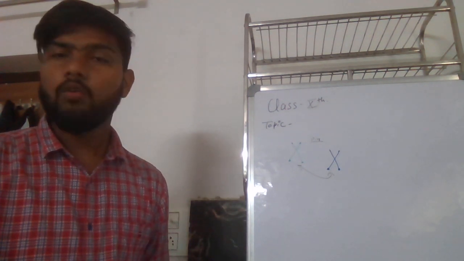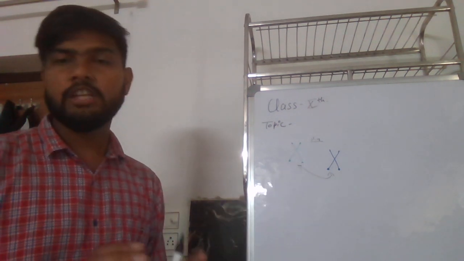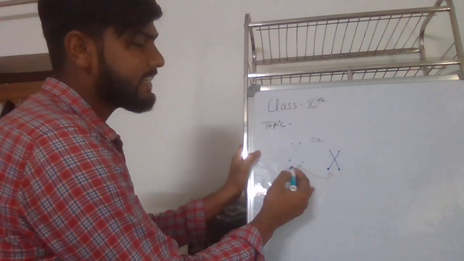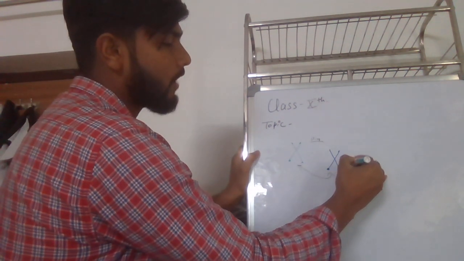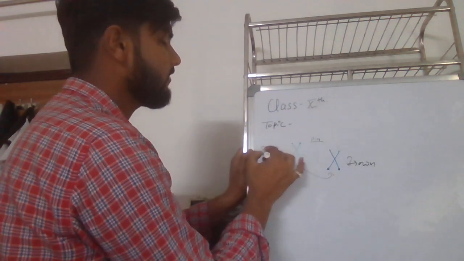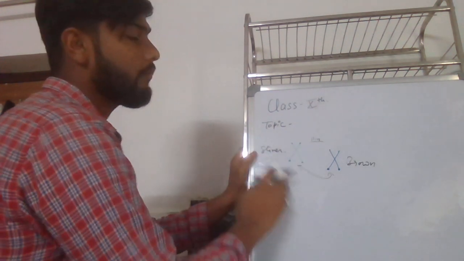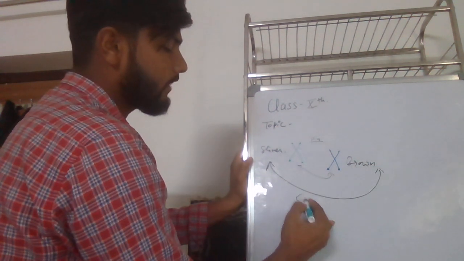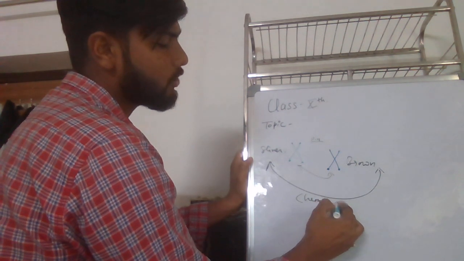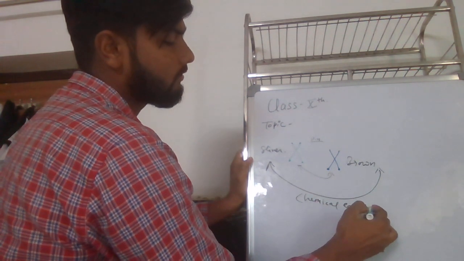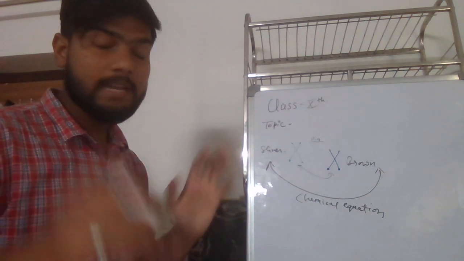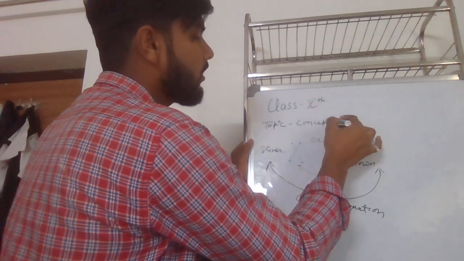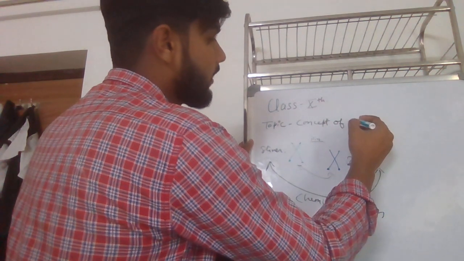Now we will come to know the concept of this chemical reaction equation. Why is this silver and why is this brown? We will come to know the chemical equation of this pin. So today's topic will be the concept of chemical equation. In today's class we will learn about the concept of chemical equation.